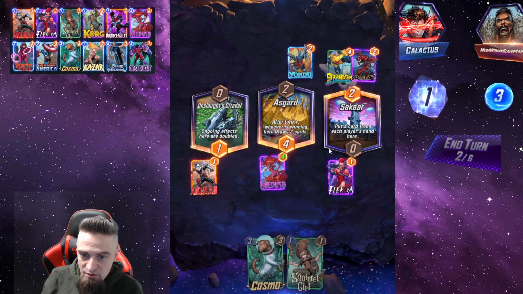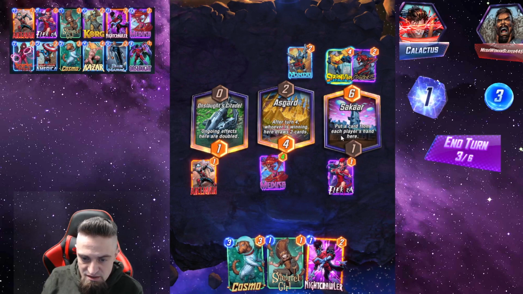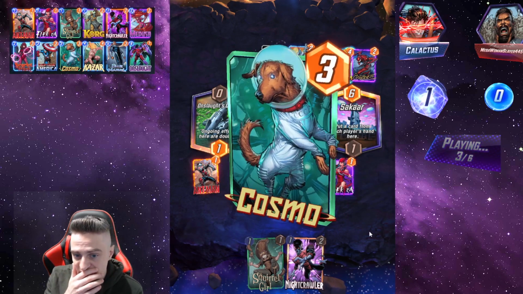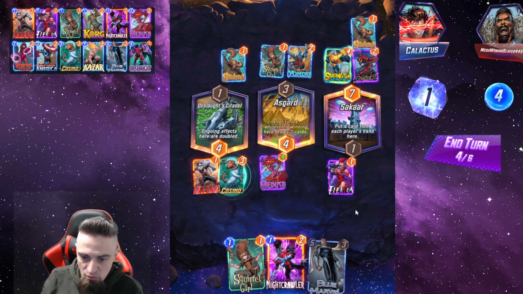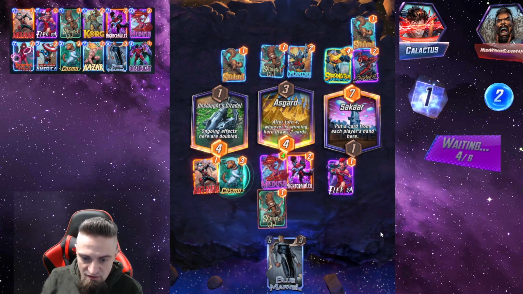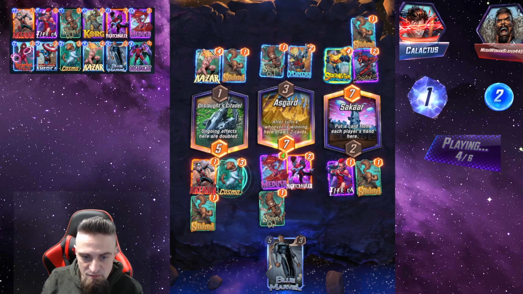Sakaar putting Elektra there. Opponent goes with Strong Guy first. That's actually quite bad for me. But nonetheless, I still think I would like to Cosmo into Citadel to protect ourselves for now. And they're going Squirrel Girl. We're still winning Asgard, and I think I need to populate Asgard now a lot. Then add Blue Marvel into Onslaught Citadel, and depending on what else is in play, do just that.